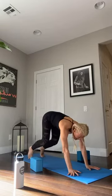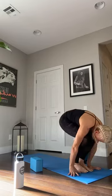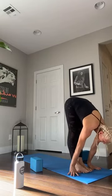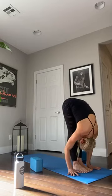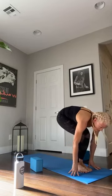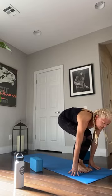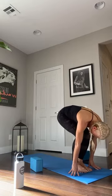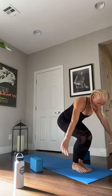Look forward, come up high on the toes, step or lightly hop your feet in between your hands. Inhale, halfway lift, Ardha Uttanasana. Exhale, forward fold. Now listen carefully, sit back on the heels for Utkatasana. We're going into chair pose, okay? So line up the feet, knees together. Stay low in the seat, we're gonna inhale, arms up. So Utkatasana, chair pose, awkward pose.